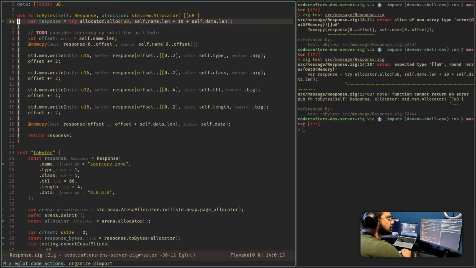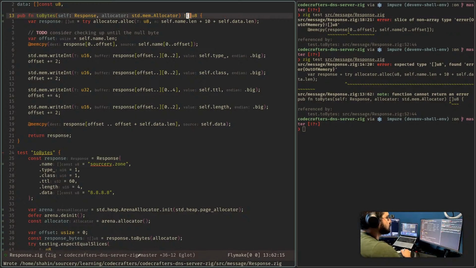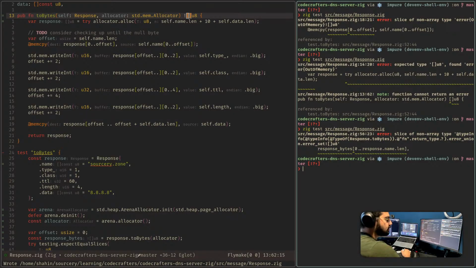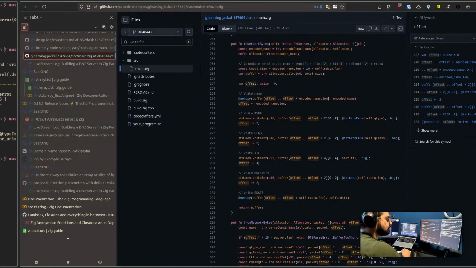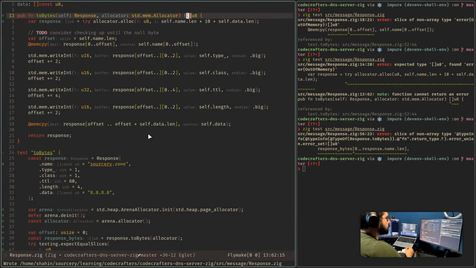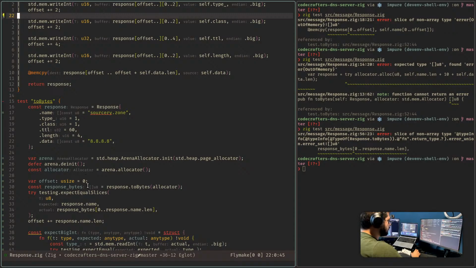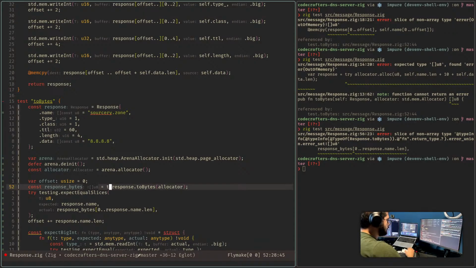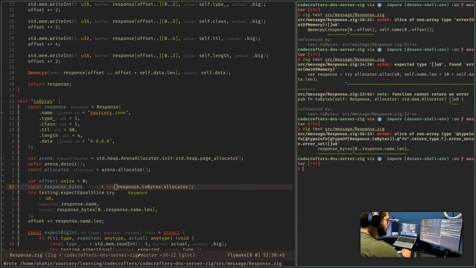Expected type found. Way better. It was the return type, so that's that. And then for response bytes, I need to also try it.